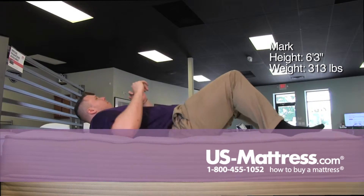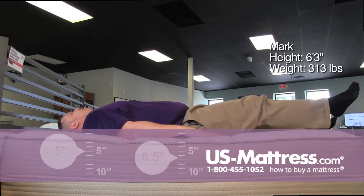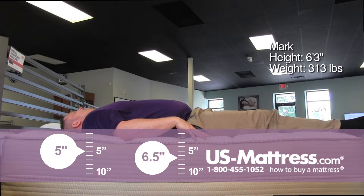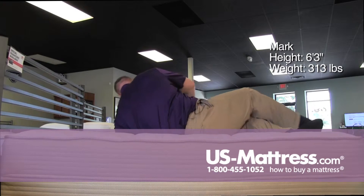On my back, it's actually a pretty plushy feel — nice kind of mounds of padding material on this one. I'm certainly not feeling any gaps in my lower back; they're filling in pretty nicely, and it's keeping my spine pretty well aligned all the way up to my shoulder. So if your body type is like mine and you're a back sleeper who likes a fairly soft, almost sink-in feel, that's what you're getting on this one.